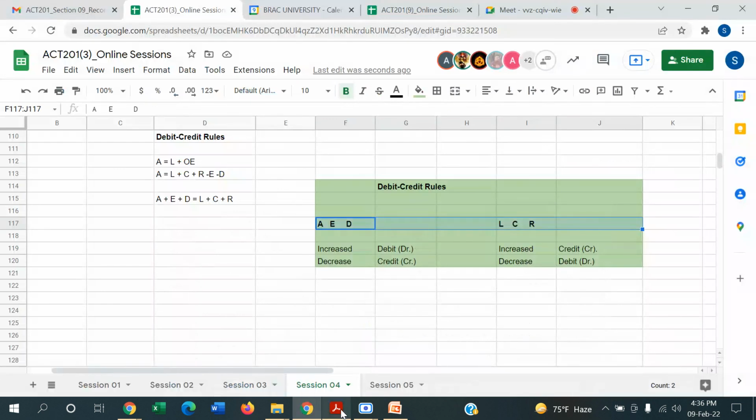Sir, yes sir. So sir, if revenue increases, it's credit, right? It's credit, yeah. Why is it credit? I think it should be debit, right? Why do you think like that? Because as we are getting much more revenue, which we can use for future purposes, we can store it as assets. So then it's a different account. When it increases, it should be debit.